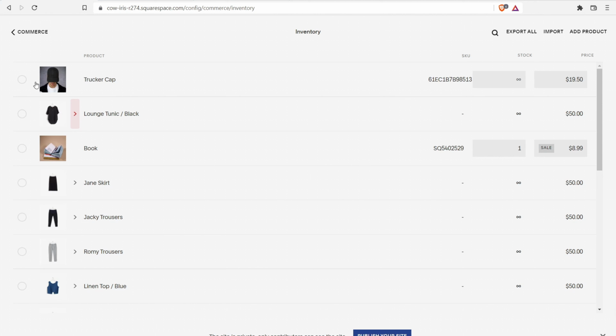And there we go. Right here, we have our trucker cap. I can now sell this via my website, and I get a small cut of the full price. Printful does take the lion's share because they are providing the platform as well as the fulfillment. But you can just add a markup to it, and there you go. That's it. That's how you incorporate Printful products on your e-commerce website.